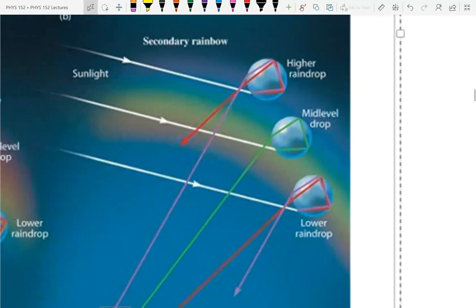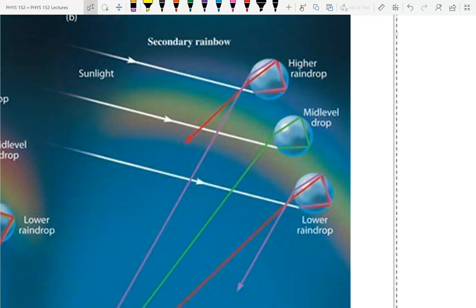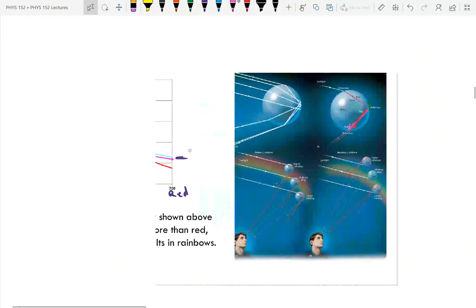Here's a picture for the second order rainbow. What's different about the second order? It has two reflections instead of one. And because it has two reflections, it has the light crossing over twice. With the light crossing over twice, you reverse the directions. Each time the light crosses over, that is the red crosses the blue, you reverse which color's in the center. And so since it reflects twice, it crosses over twice, and it inverts the order of the colors. So the first order rainbow has blue in the center and red on the outside. The second order rainbow has just the opposite.